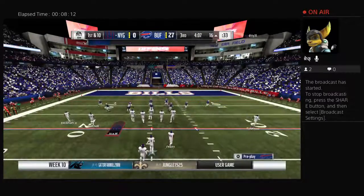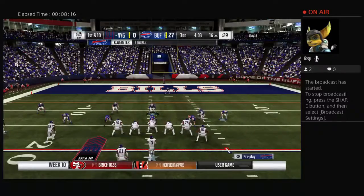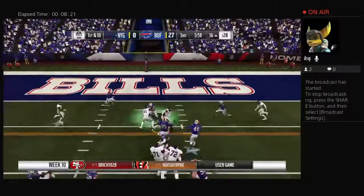I don't know what they talked about at halftime. Whatever it was, it worked. They look like a different team here in the third quarter. Yeah, I doubt that there are very many trash cans that got kicked over, that type of a speech. I think what they did was they analyzed.